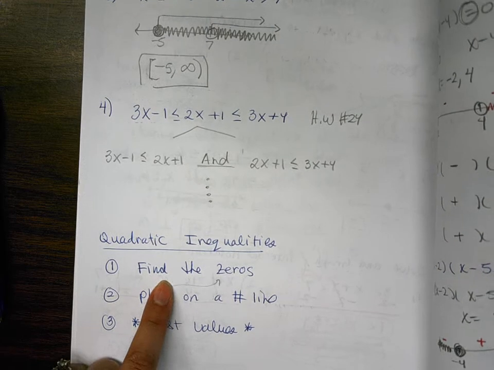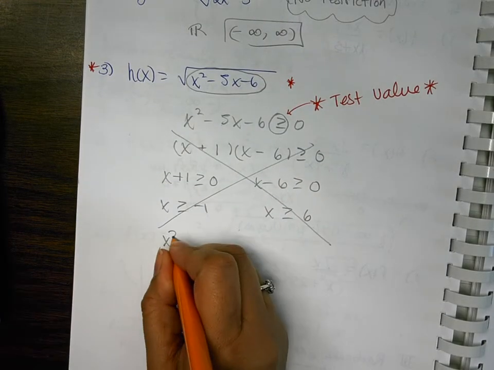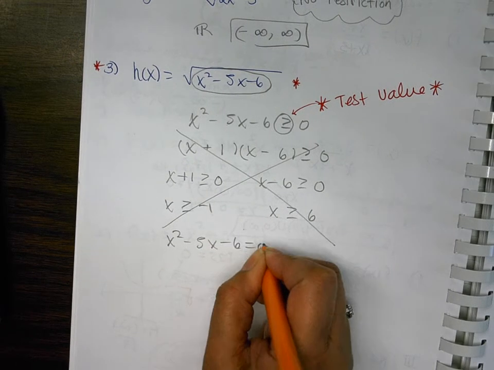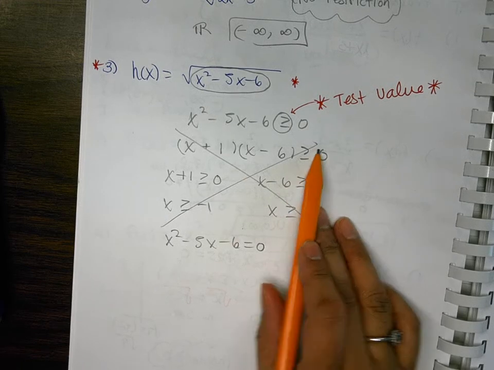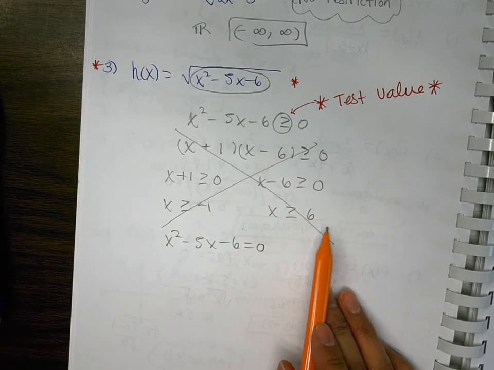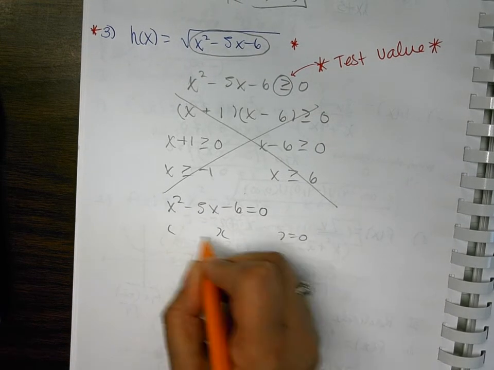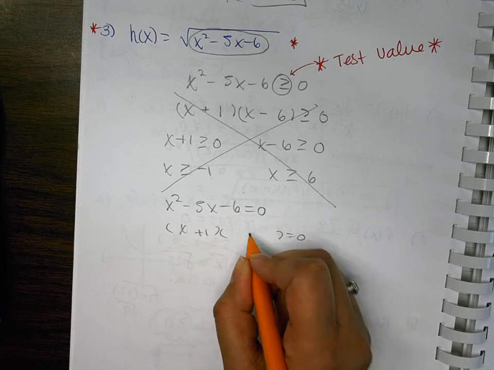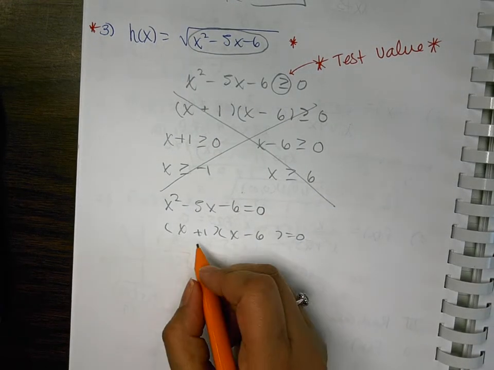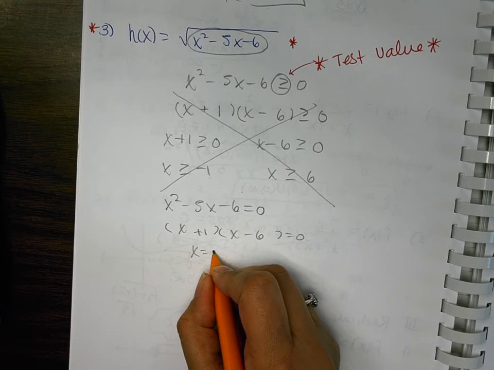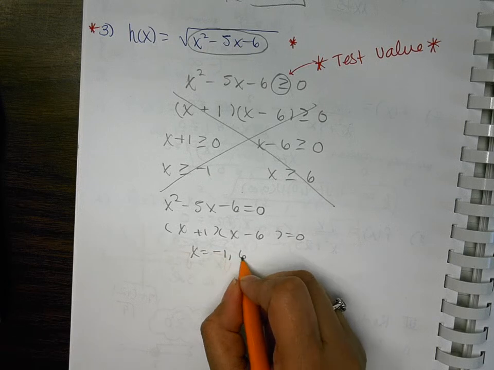Okay, so if you remember the steps that we had, first step was what? Find the zeros. Now when I find the zeros, I set it equal to 0. So please remember that, because I often have kids that know they're looking for zeros, but they still put the inequality in. And then when they put the inequality in, they make this mistake that I just showed you. So do not put the inequality in when you're looking for zeros. So we still factor x plus 1 and x minus 6. Now if it's equal to 0, what are my two zeros? X equals what? -1, what's my other solution? 6.